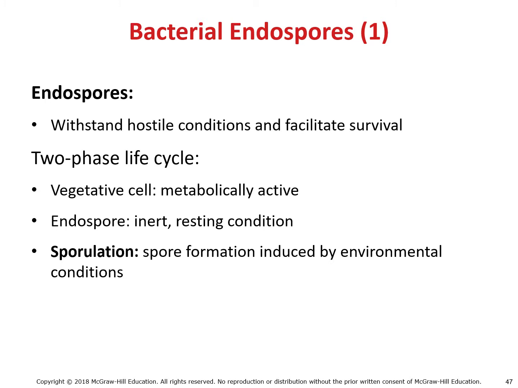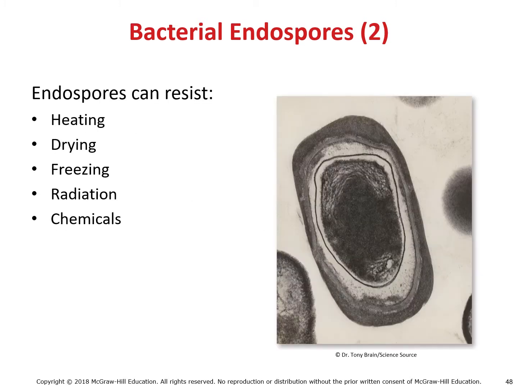And so the idea here is endospores are inert. They can't do anything. They're just resting, waiting until things get better. Once the environment gets better, we can come out of the panic room and become a normal active cell again through a process called sporulation. So you can see here endospores actually resist a variety of things, including heating, drying, freezing, radiation, and even chemicals. So what we're getting at is an endospore is a very effective survival mechanism that really just 2 genera of bacteria can produce, Clostridium and Bacillus.